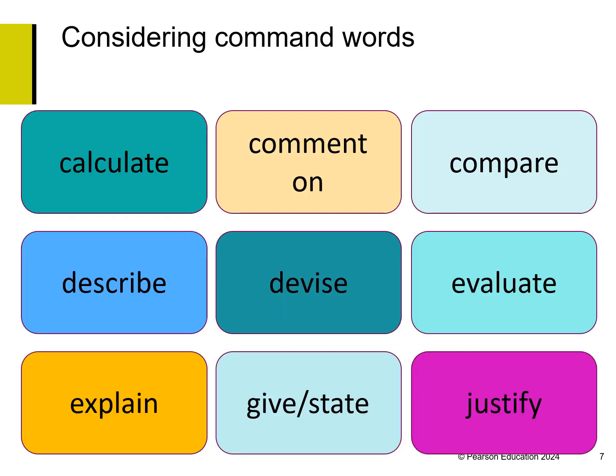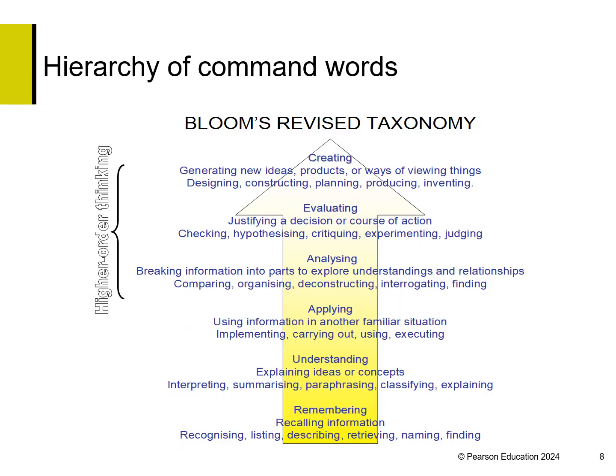A selection of the command words are simply arranged in alphabetical order on this slide. Calculate, comment on, compare, describe, devise, evaluate, explain, give or state, justify. Although the distinction is not absolute, there is a definite range within the command words from those which are generally used in questions which require lower order thinking skills from students to those which require higher order thinking skills in order to answer them fully.